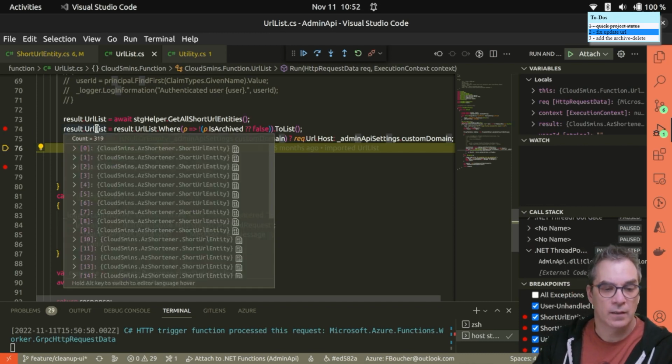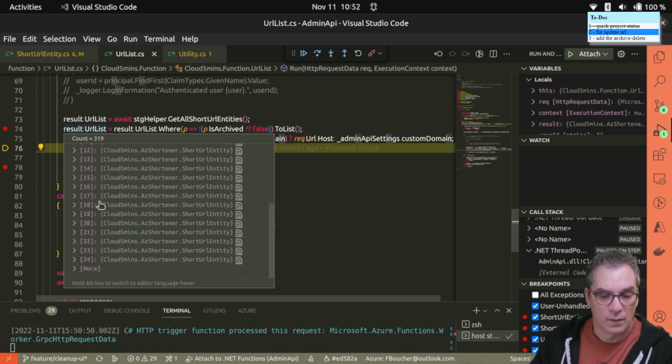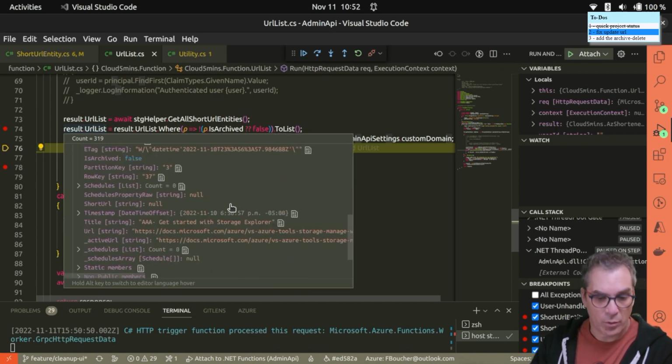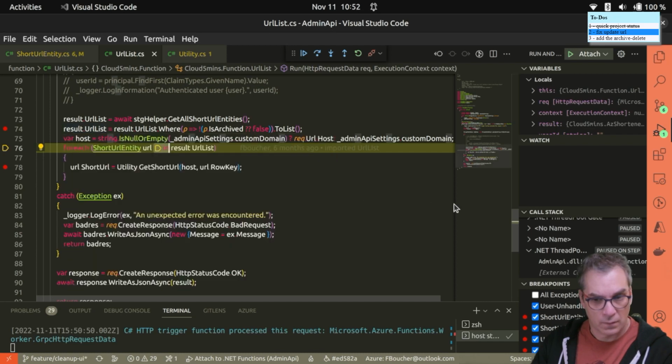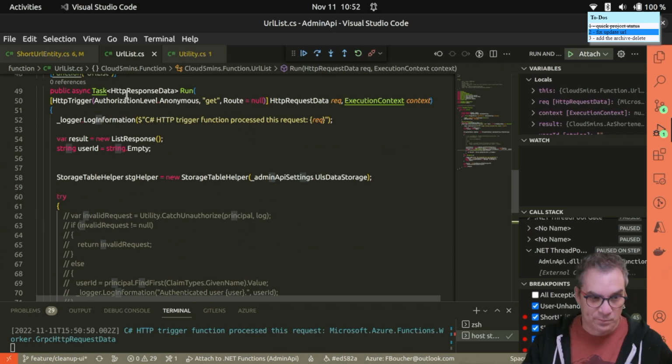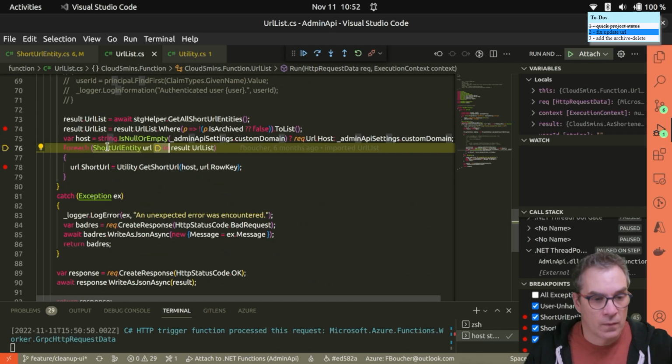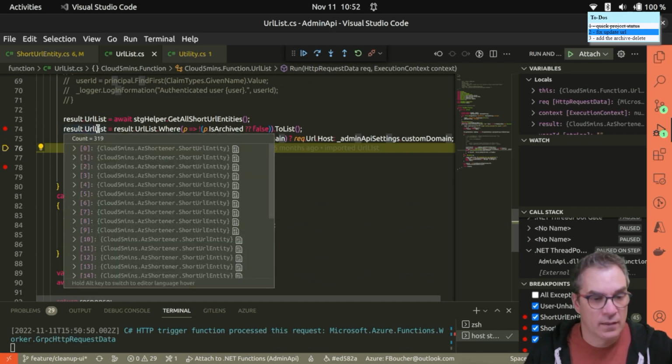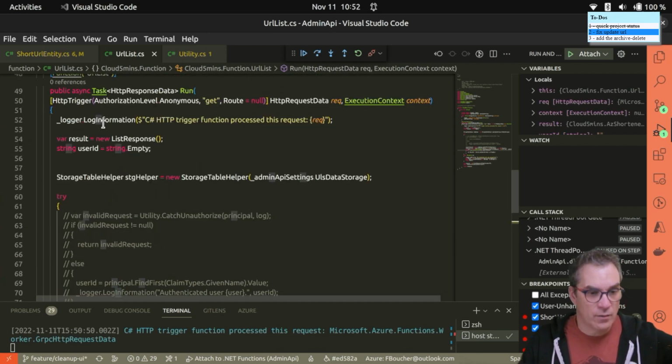I don't understand. Like here, I could see all the properties, so it was loaded. I'm trying to give away, not give away, but return. So now it is in the URL list.